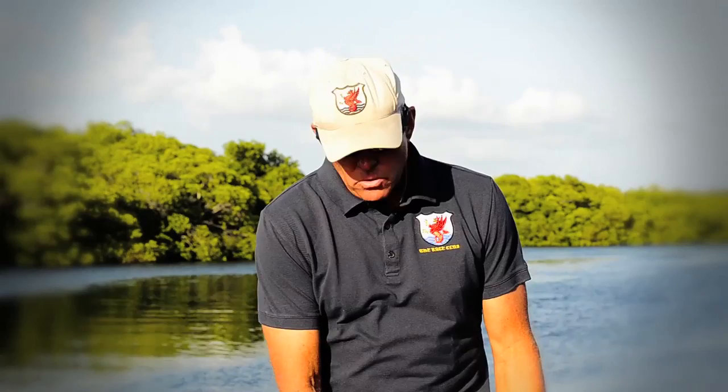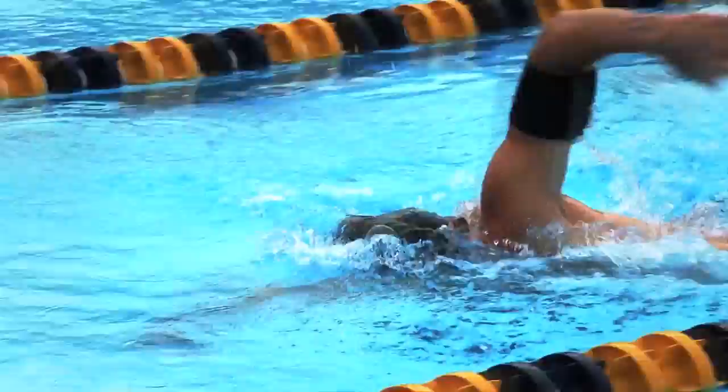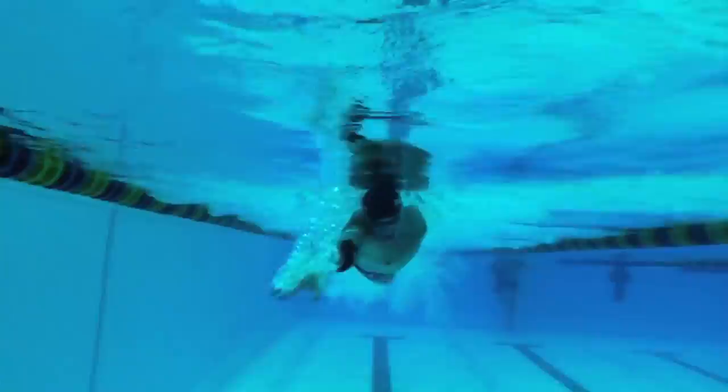Recently we discovered an old tool that we used with a new way of teaching the high elbow — the Rangs Jr. by Phineas. This tool was actually made to go around the thigh of children or younger swimmers to teach them to pull without having to use a pull buoy. In this case, we teach it by using it on the bicep, where we wrap it around the bicep very snugly and secure it on both arms.